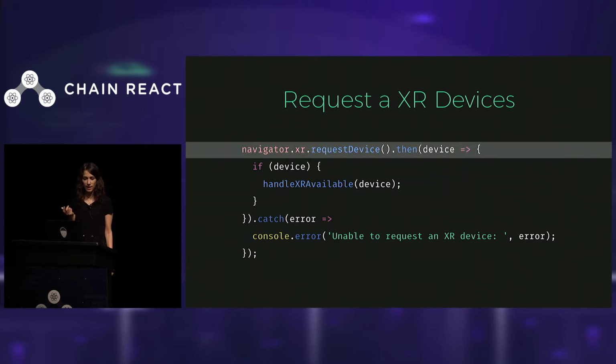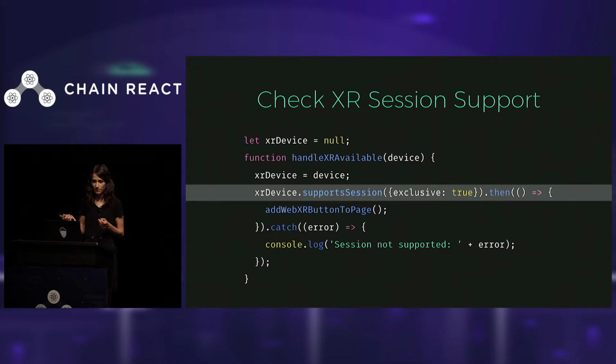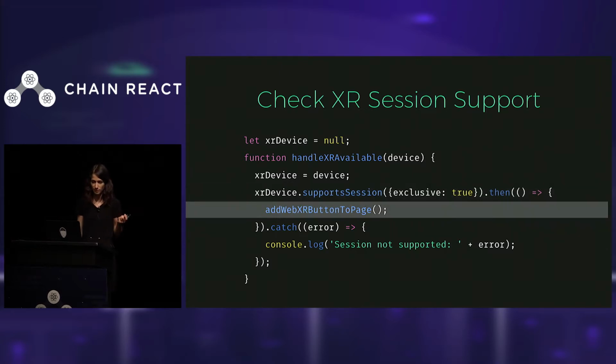And to request the XR device, we use the navigator.xr object that has a list of XR devices. The requestDevice method returns a promise that is resolved with the default device, if there's one available. And with the returned default XR device, we can now use the supportsSession method to check if the default XR device actually supports the so-called exclusive sessions, which means we require a headset to draw on. And if the device is a VR headset where we can draw on stereoscopically, the promise gets resolved.